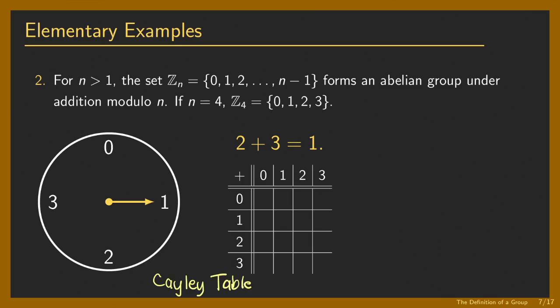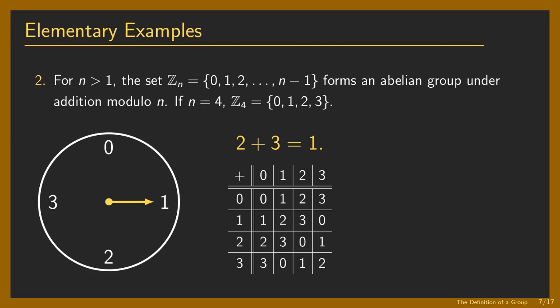Okay, so because we know that 2 plus 3 is 1, in this row that contains 2 and in this column that contains 3, where they intersect, there we put the sum. So here. So 2 plus 3 equals 1. Another example, 1 plus 1 in Z sub 4 is 2, so here we put the 2. For example, 3 plus 1, what is 3 plus 1? That's 4, but 4 modulo 4 is just 0. Remember, we use 0, 1, 2, 3 as representatives. So to complete the table, I've completed the table for you, and this is the complete table for Z sub 4.